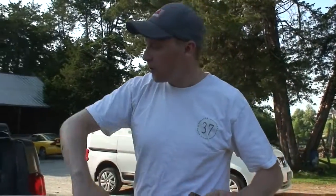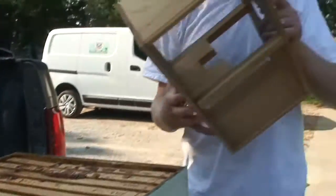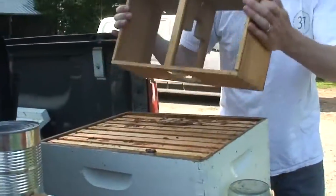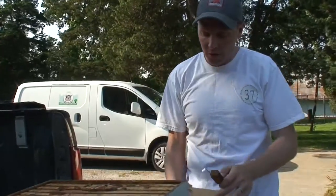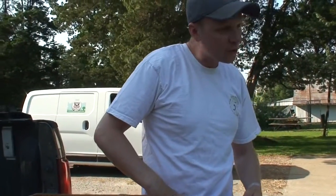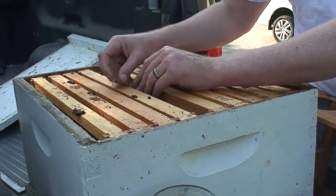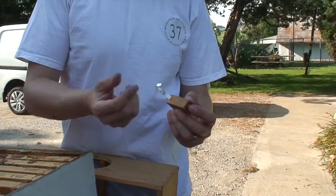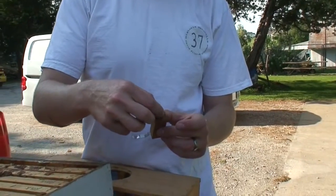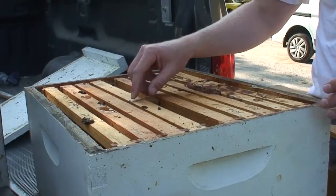They like her. So what I'll do is I'll take the lid off. It's an empty hive. And then I'll just shake this upside down, shake all the bees out. So then the bees will land on these combs and they'll just crawl in. I'll just set this next to the hive. There are some bees in there still. They'll crawl out. And I'll take this queen cage and I'll just drape it over the middle. What I'll do, actually, I'll take that cork out and I'll get a mini marshmallow and I'll stuff it in there. Because she can't get out, but the worker bees will chew through the marshmallow and release her within a day or two. So I'll just put that there.